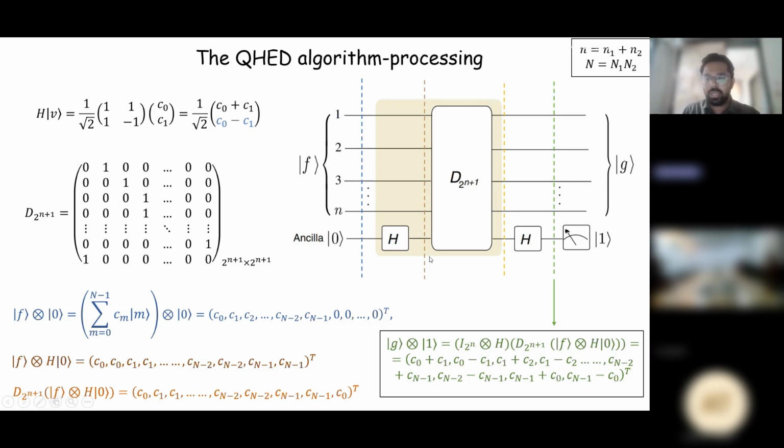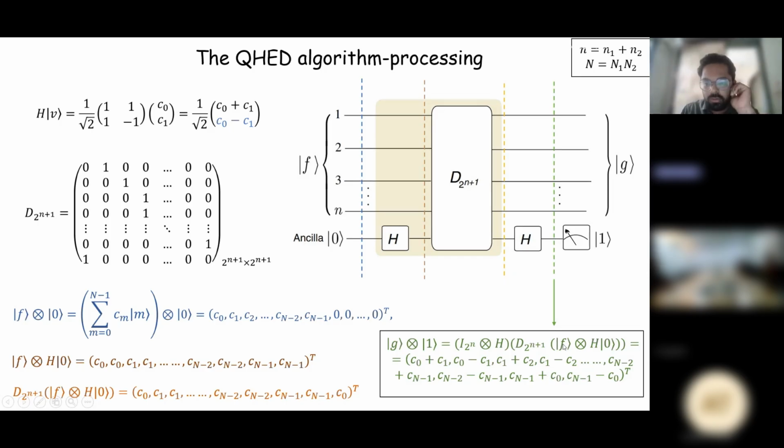And now the last step, where I have to find the difference between the adjacent pixels. This is where I will require another Hadamard gate. If I now apply a Hadamard gate on this particular state vector, which is this orange line, what I get is the addition of the first two pixels and the difference between the other two pixels, and so on for the complete vector. So now you see that I have a vector for which half has the difference between two pixel values, C0 minus C1, C1 minus C2, Cn minus C0, and so on.